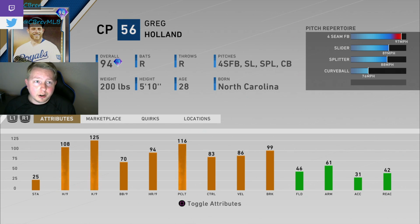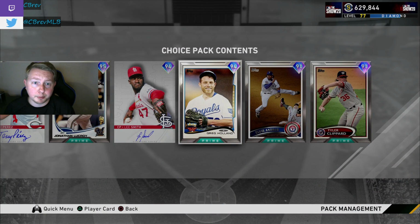But I think he's a cool card. I think he's definitely usable. We haven't had a good Greg Holland card in a long time, so I'm excited for this guy. Definitely better than Clifford in my opinion. I like him a lot. You're going to want to pitch inside a lot to lefties to get people out with this guy. And don't forget about your fastball.